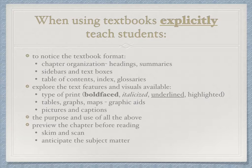And being a middle school teacher, I notice that students are coming to the middle school with limited knowledge of how to apply the text structures to their textbooks. Therefore, it is still important for middle school and high school teachers to continue that modeling and explicit explaining at the upper levels of how to use a textbook, about the different text features, and reminding them of those different text structures. These will ensure that your students will make full use of them. Students will know not to just skip those graphic aids. They will better understand how useful that information is when connecting it to the text info.